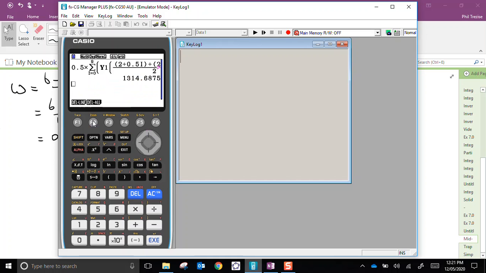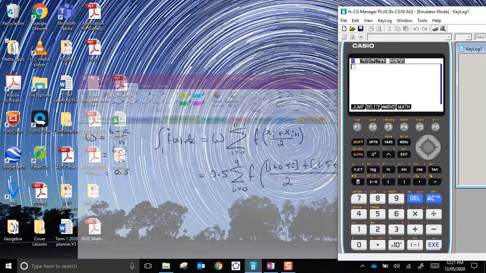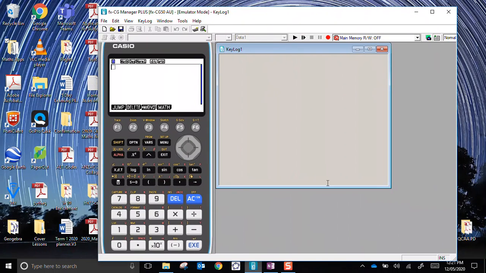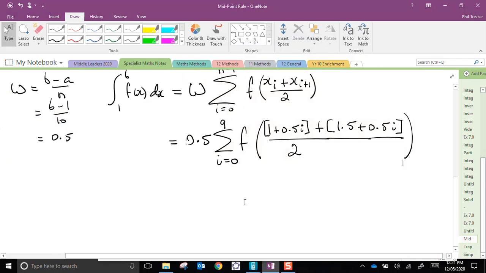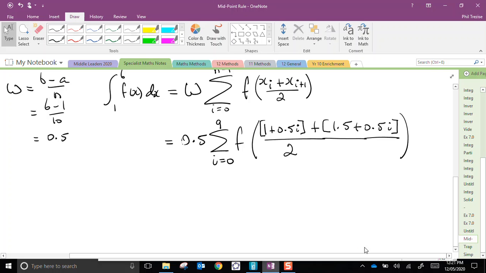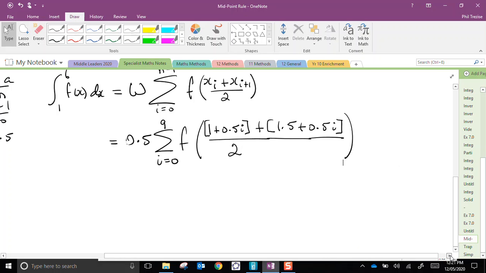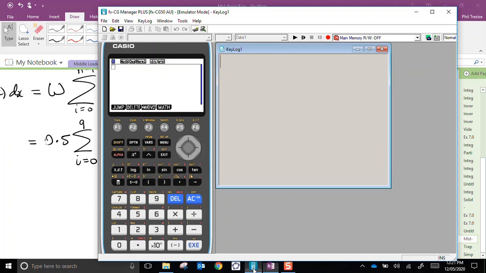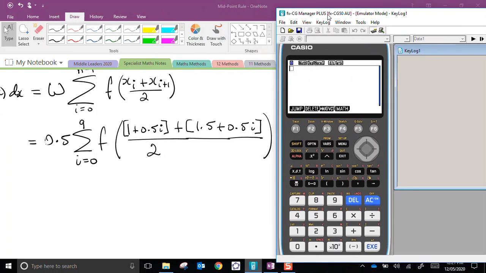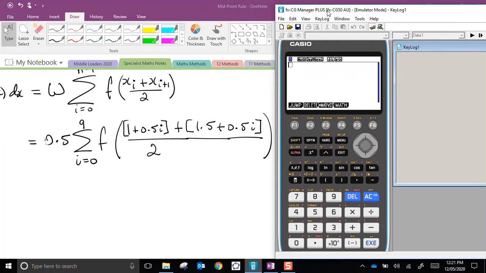I've got a whole bunch of stuff there which I will just delete. Okay, all good. Now what was the formula we were trying to use there? Yes, that's right. Let me move that over a bit so I can still see my calculator. Try this again. Hopefully we can still see what we're doing. So I start by entering 0.5.